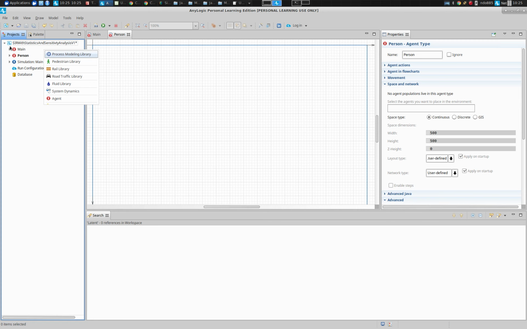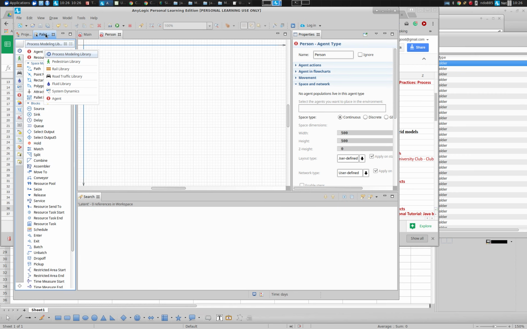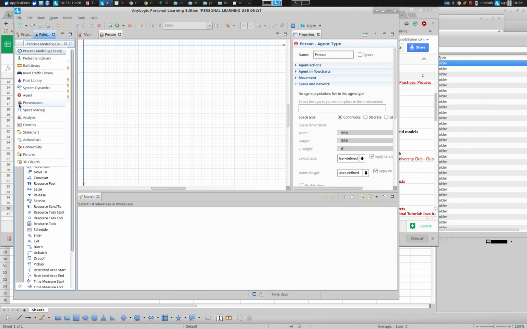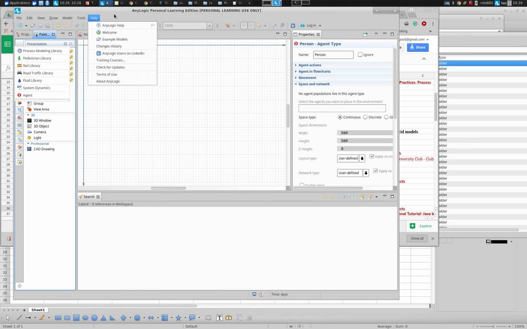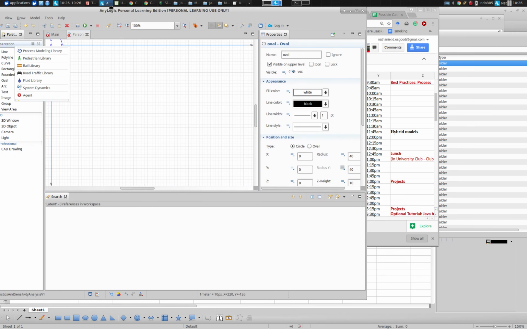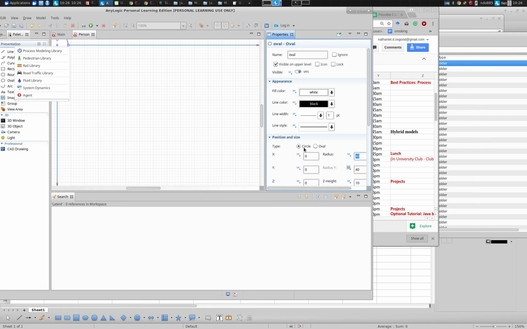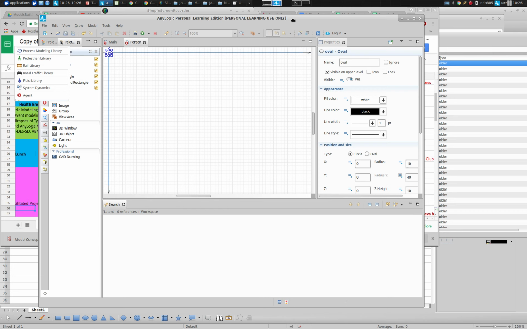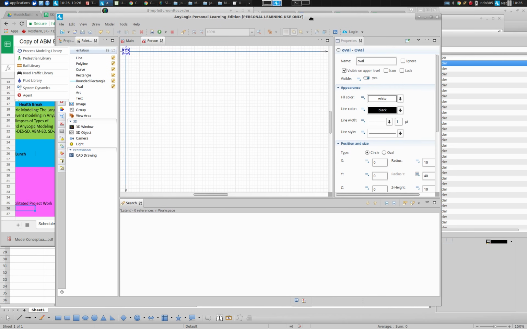Next, we're going to give that person an appearance. We've been dealing with different types of appearances. We're going to go back to an old favorite with the presentation. We're going to put in an appearance that is an oval, with radius 10. I use the properties to do that. Selecting the oval, you can go to the position and size and set the radius. Others of you may wish to adjust it manually.